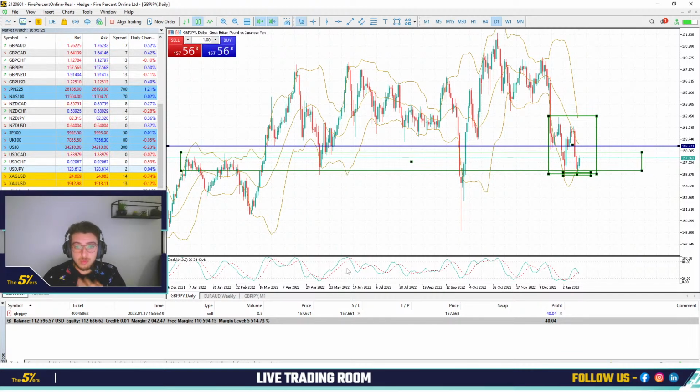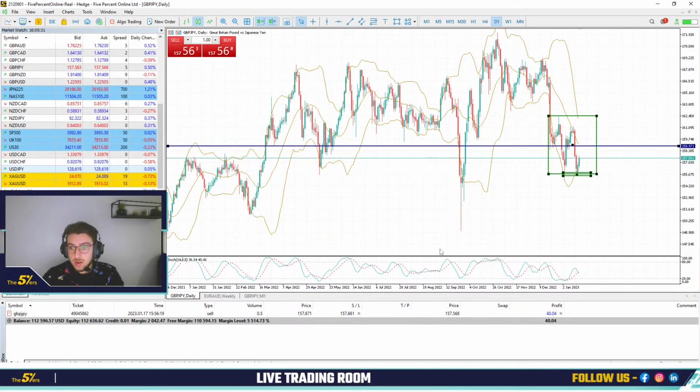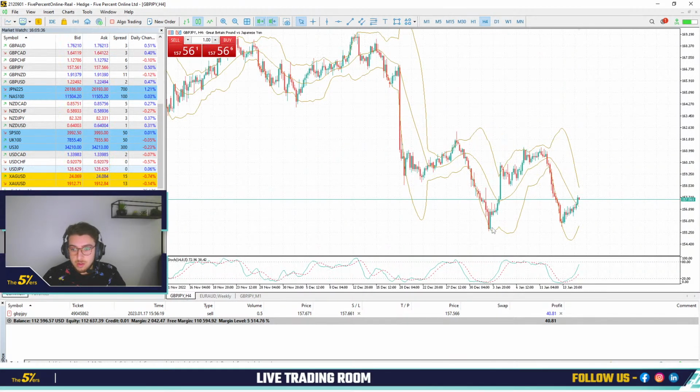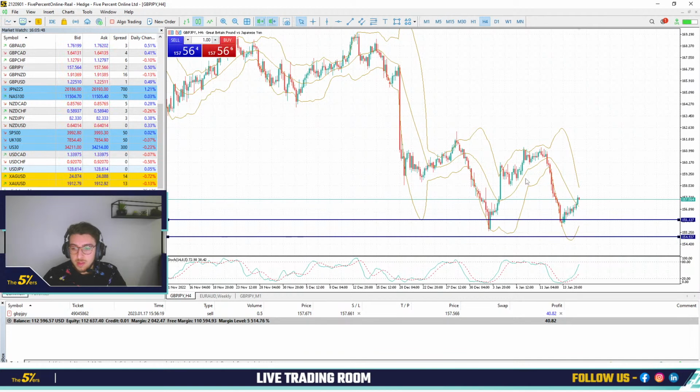Of course, the zone is big. There are probably 20 pips between the top and the bottom of this range. But again, it was very easy to see that on the H4 chart. Huge demand here, stochastics. Risk reward would be totally phenomenal here. We can open a buy here, whatever it is, and push the stop loss just below the latest low. So yeah, here the risk reward would also be a nice spot to enter.